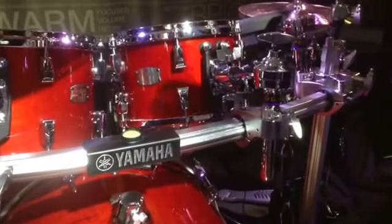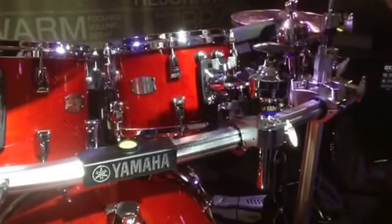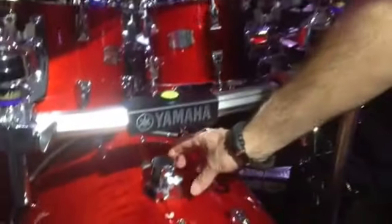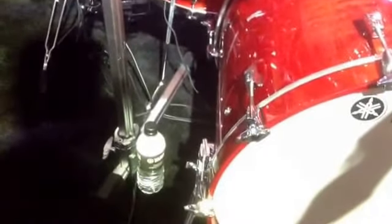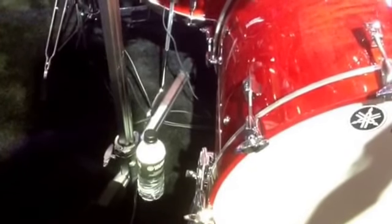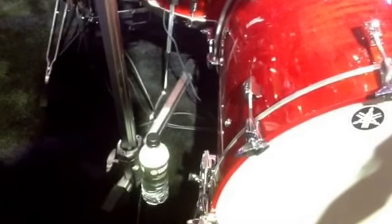We also worked a couple of things over from the Live Custom kit: we've got the new Q-type piston drive snare strainer, the lower-mass lower-profile bass drum mount, and the new design bass drum spurs — actually the same leg, right and left. So for the touring musician that needs to carry spurs on the road, it's not a matter of right hand or left hand — just throw a couple of spurs in your travel bag and go.